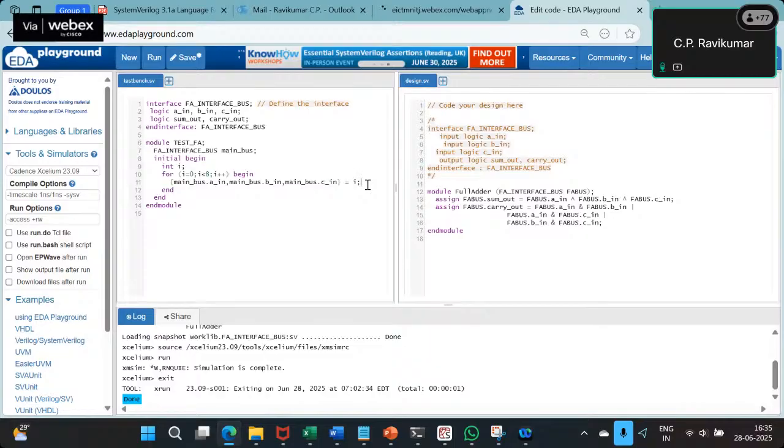And then I can wait for a unit of time and then display input is i.